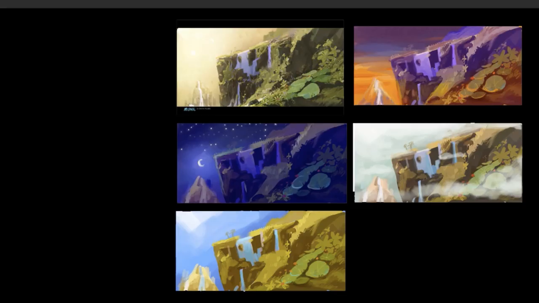Here are just some general color comp examples, and the first type kind of captures what they are: doing iterations off of one drawing or one design, trying out different color schemes. Now this can apply in a few different ways. They can either be literally just a palette swap, where you're just switching, is this going to be green or blue, to straight up different lighting scenarios.